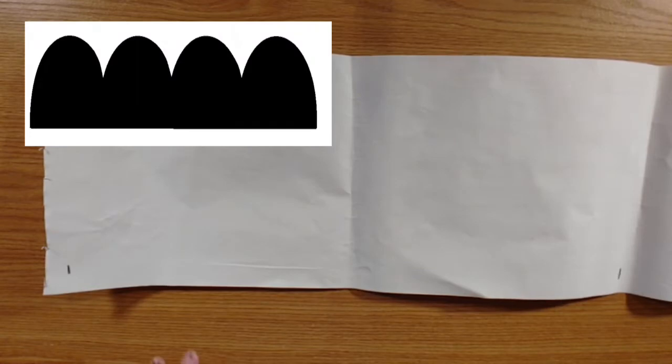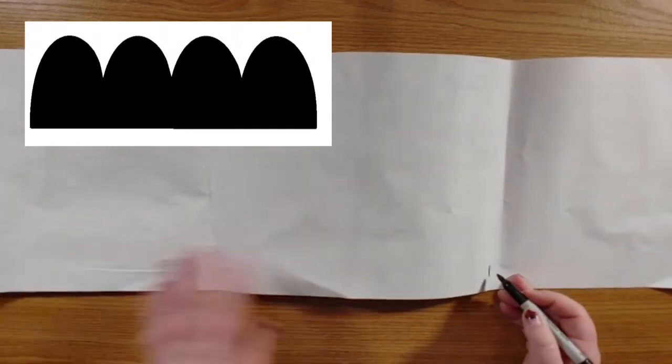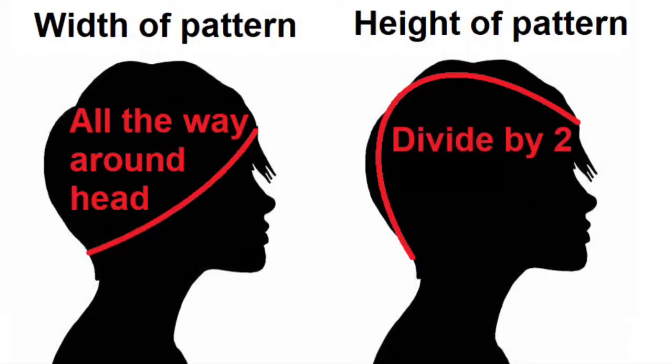Let's draft a hat pattern. The hat pattern is going to look like this with 4 equal widths of arches. In order to get the dimensions for this, we're going to measure all the way around your head, and that's going to be the width for the bottom. And then across from your forehead to the back of your head, divide that by 2, and that's going to be the height of each of our arches.